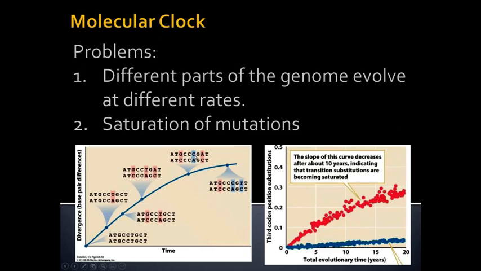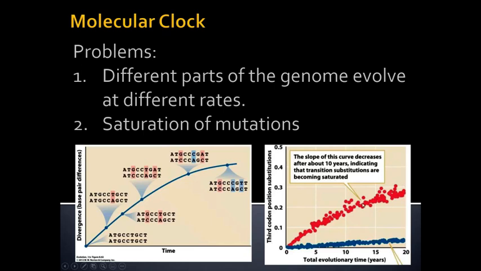But notice now we get another mutation, and just by chance it happens at a site where there was already a mutation. So this ancestral T changed to an A right there. But then later there was a 4th mutation that changed the T, the ancestral T, to a C. But when we measure it, we still only count 3 mutations instead of 4 because we can't tell that there were 2 mutations that occurred at the same site. So that is called saturation.